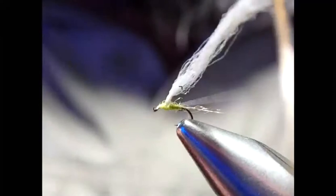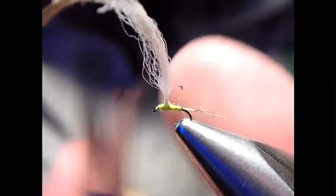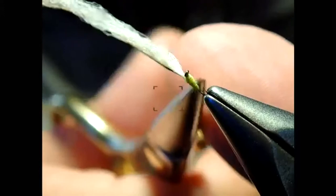I'm not going to build a big head — just a few turns of nano silk and it disappears to nothing. The importance with smaller flies is not just tying something that imitates what we're trying to get the fish to eat, but also something that doesn't crowd the eye, because we still need to get our tippet on. Just give the body a quick trim before going into the wing.